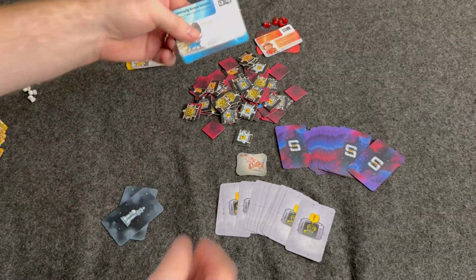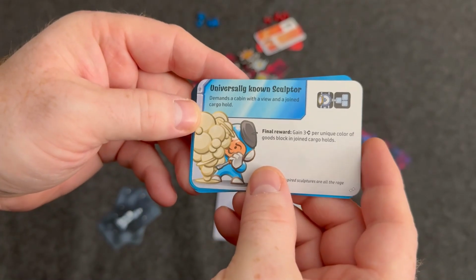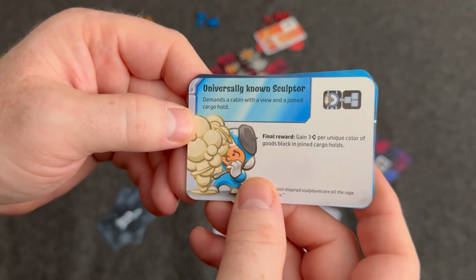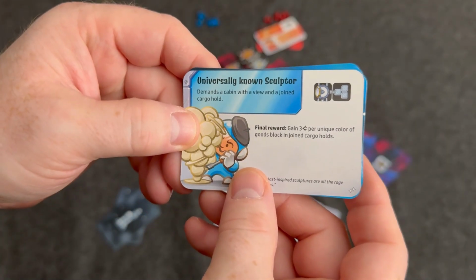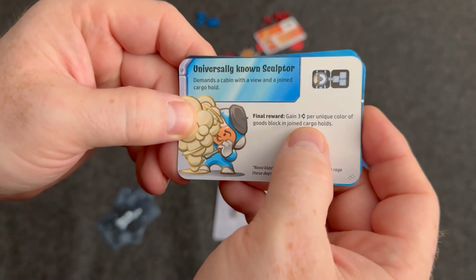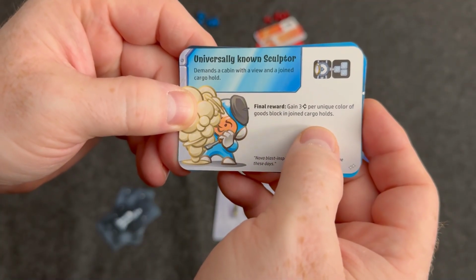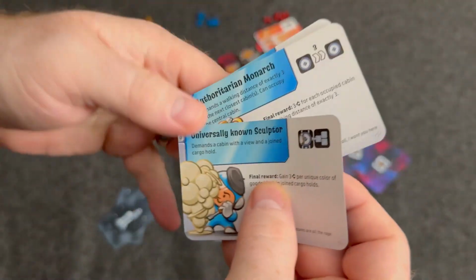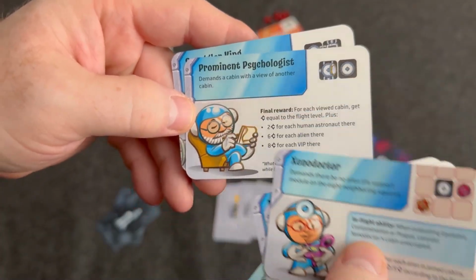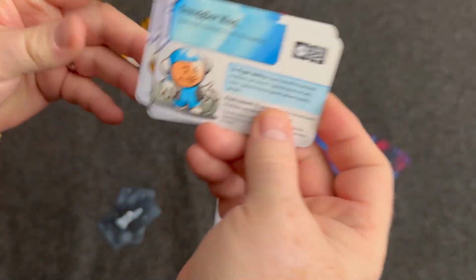And then we have the blue ones. These are more scientific ones. Like we have the universally known sculptor, or artistic, I guess, who demands a cabin with a view and a joined cargo hold. For the final reward, you're going to gain 3 per unique color of goods blocks in joined cargo holds. So that's pretty cool. Then you also have the authoritarian monarch, the quarantine patient, the xeno doctor, the prominent psychologist, and the smuggler. So you have all these in here.